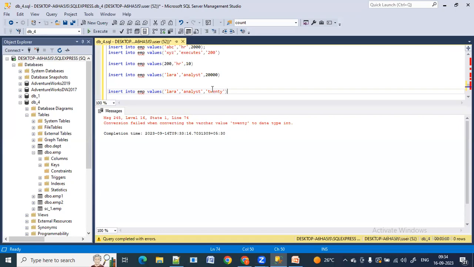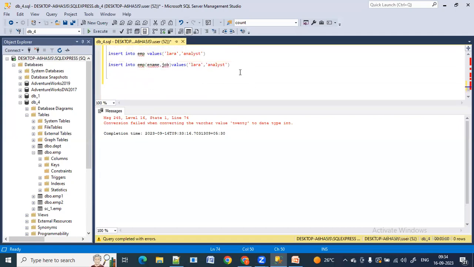Again, while converting, we have two types of conversion functions. I'll tell you about that at that time. No worries for now. So this is how we will be inserting the data. This is fine. Only limited columns, without meeting the full definition, also we can enter. Now I will try to insert the data. We'll follow all these things and we'll try to insert the data into the EMP1 table.